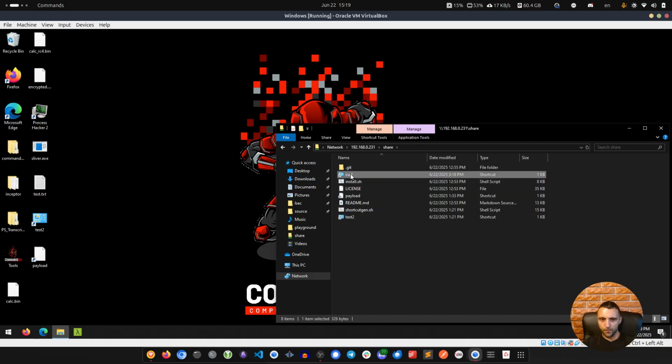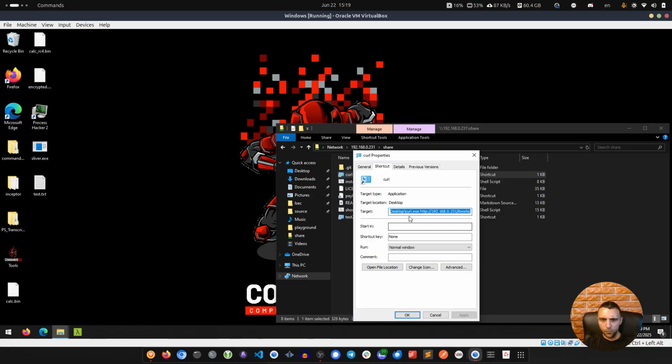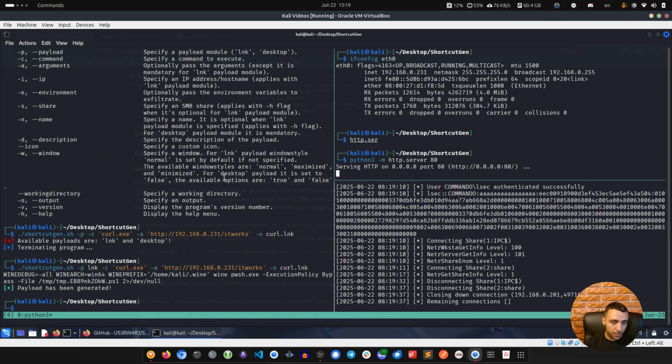Now, what happened and what was the issue is that when you open the properties, you have these desktop settings. So it wants to get curl from the desktop, which is not possible because curl is not here. And I think that was a bug. That is kind of a bug in the interface because it automatically uses the desktop if you don't specify a path. But you can specify a path here.